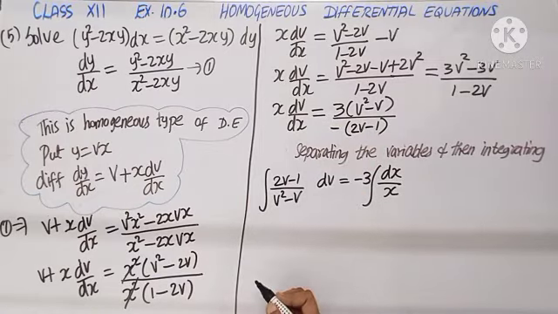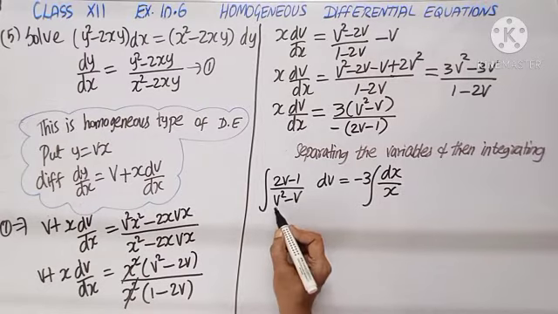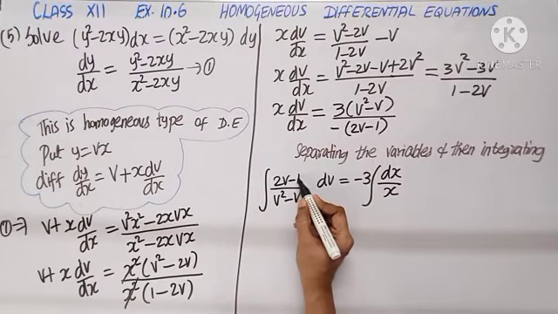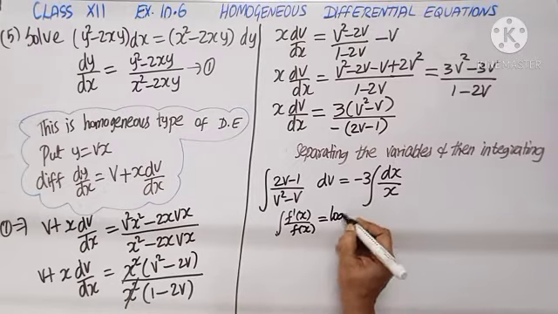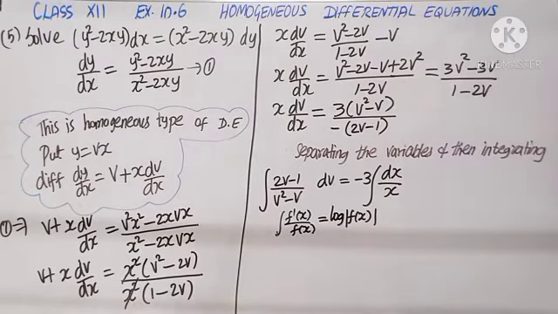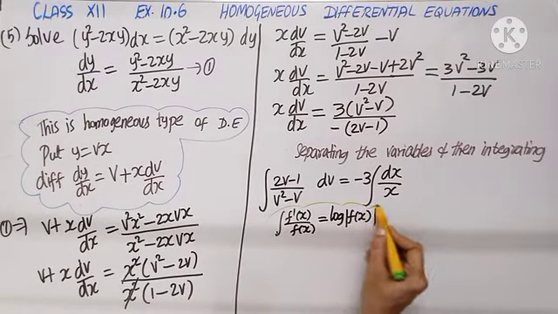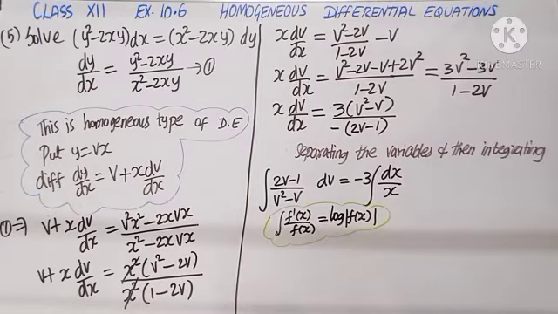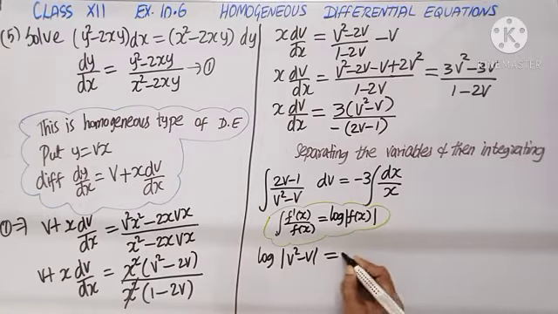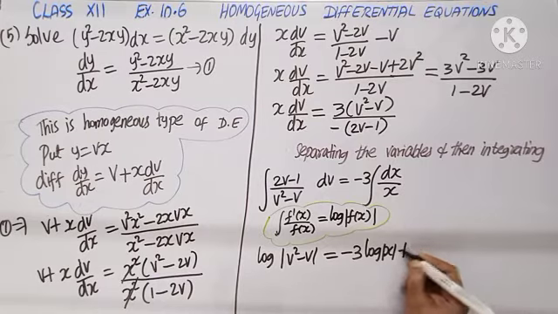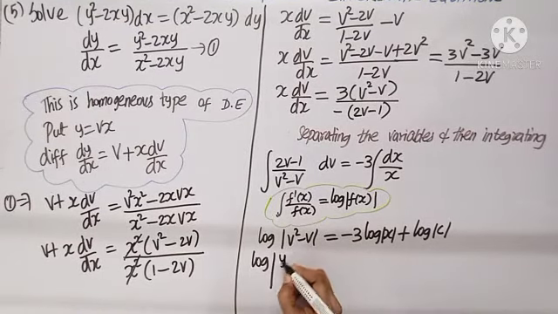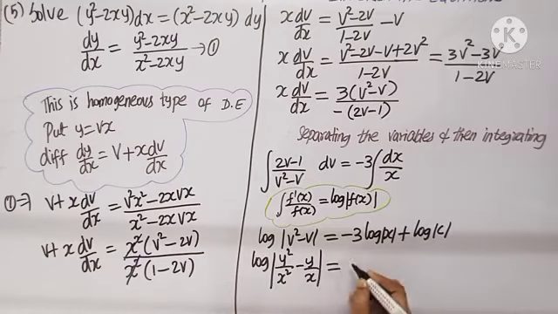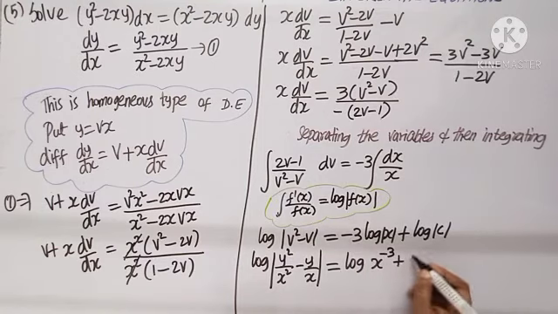Now, LHS. Denominator derivative in the numerator. Check it. V square derivative 2v, v derivative 1. Whenever I have f dash of x by f of x type, my answer is log f of x. Applying this formula for LHS, I get log of denominator. What is the denominator? V square minus v. RHS dx by x becomes log x plus, everything is in log, so let us introduce constant also as log. Once I have completed, wherever v comes, let us substitute y by x. So it is y square by x square minus y by x equals log x power minus 3 plus log c.